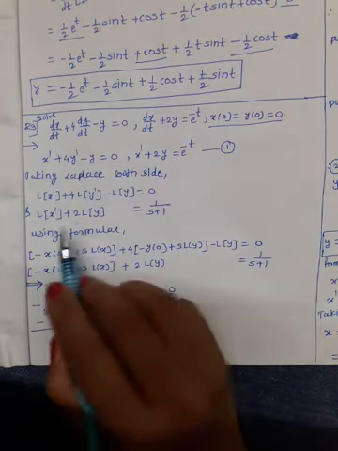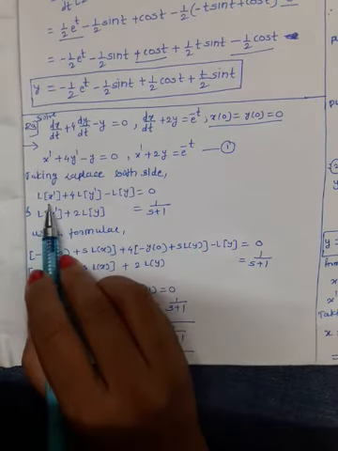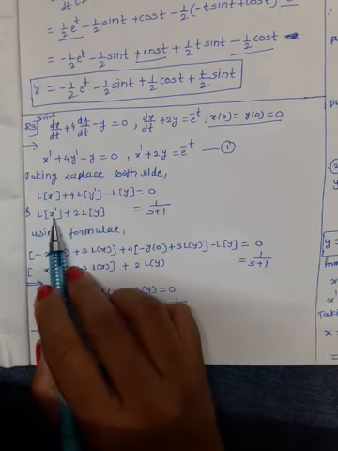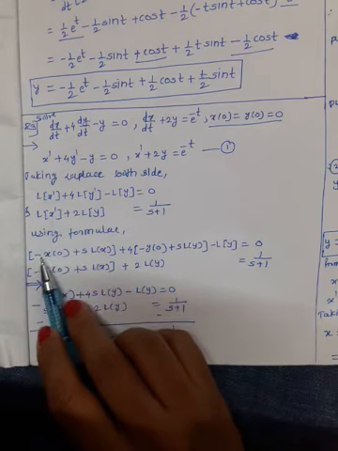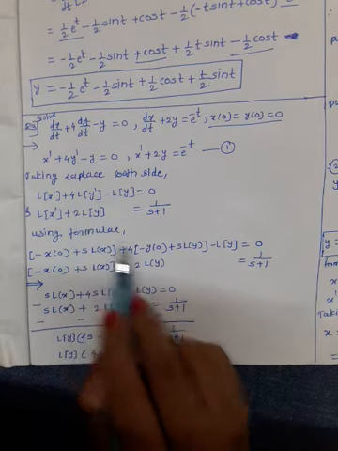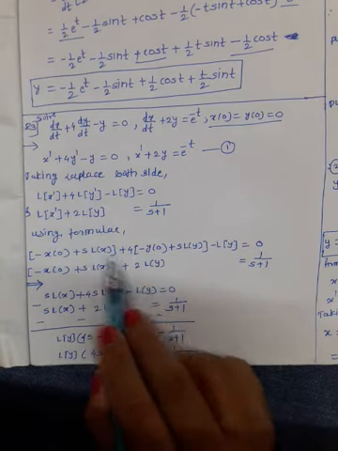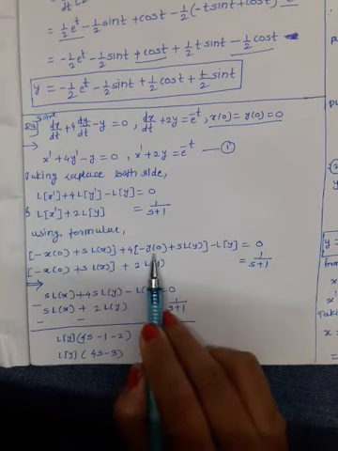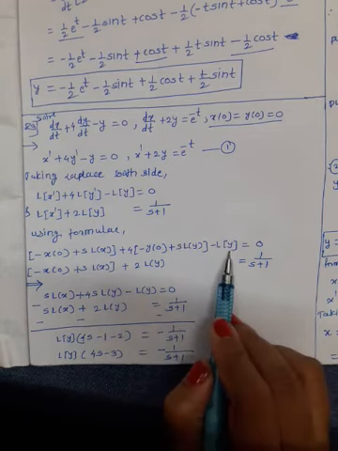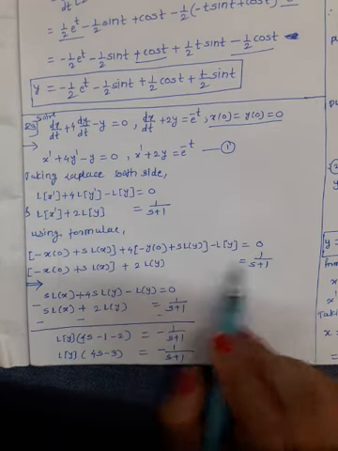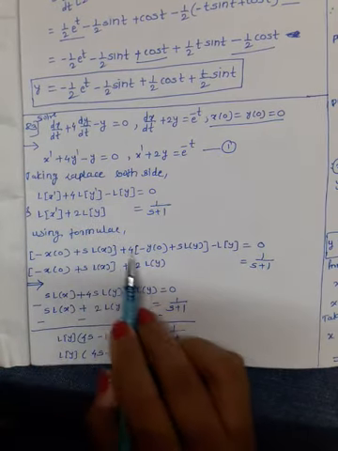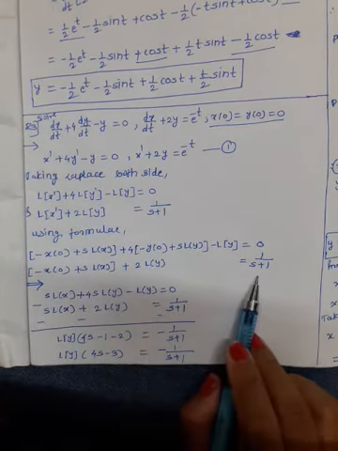Now using the formulas of L of x dash and L of y dash, in these three places we have to put the formula. What is the formula for L of x dash? Minus x of 0 plus s times L of x. Plus 4 as it is. The L of y dash formula, just replace x by y: minus y of 0 plus s times L of y. This minus L of y is equal to 0 as it is. Now the second equation is as it is: minus this same formula, plus 2 L of y is equal to 1 upon s plus 1.